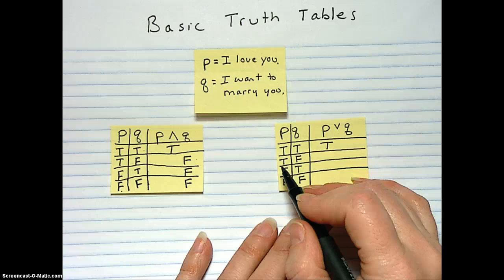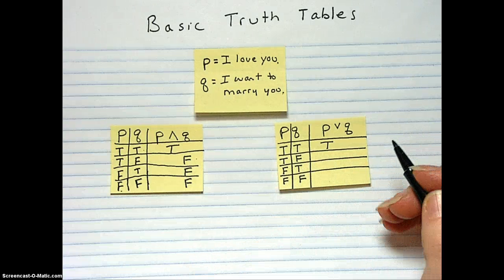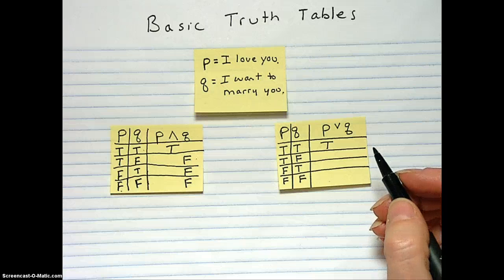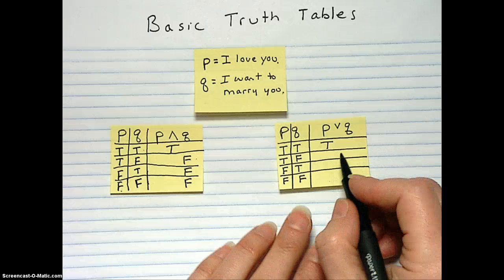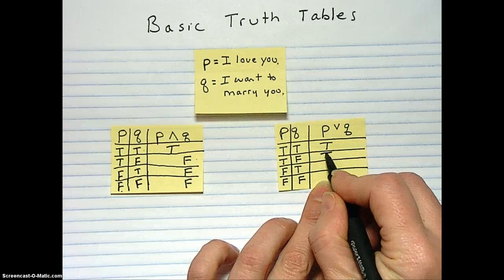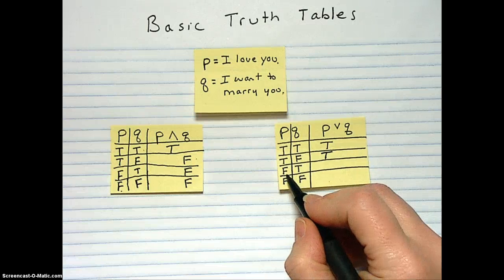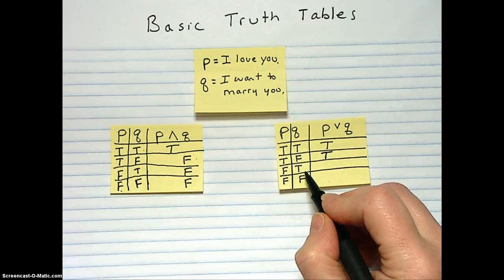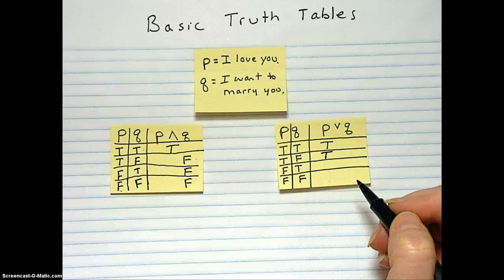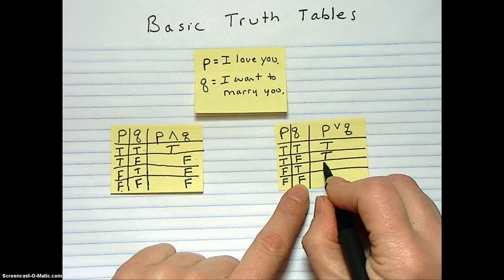Okay, so they do love you, they don't want to marry you, but were they lying to you? They said, "I love you or I want to marry you." No, they weren't lying. So it's kind of a lie by implication, but it's not really a lie. They only said or, which means only one of them has to be true. Okay, do they love you? No. Do they want to marry you? Yes. Okay. Did they lie to you when they said "I love you or I want to marry you"? No. So they didn't lie, which means they told the truth.